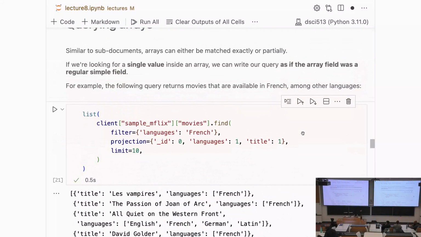The thing is, whenever we're looking for one value inside of an array, then we can query that just as we query any other simple field. So here, for example, I say return any document that has this string French inside of the languages field. Whether the languages field is a simple field or an array, it will work.